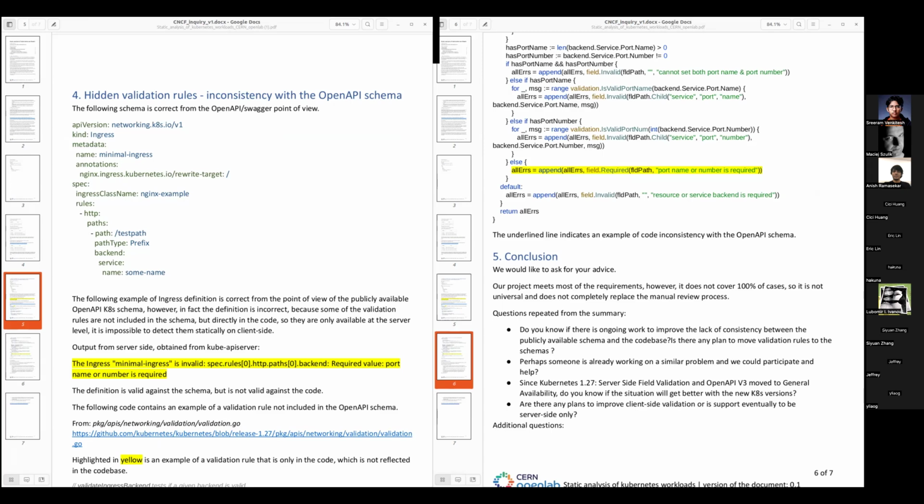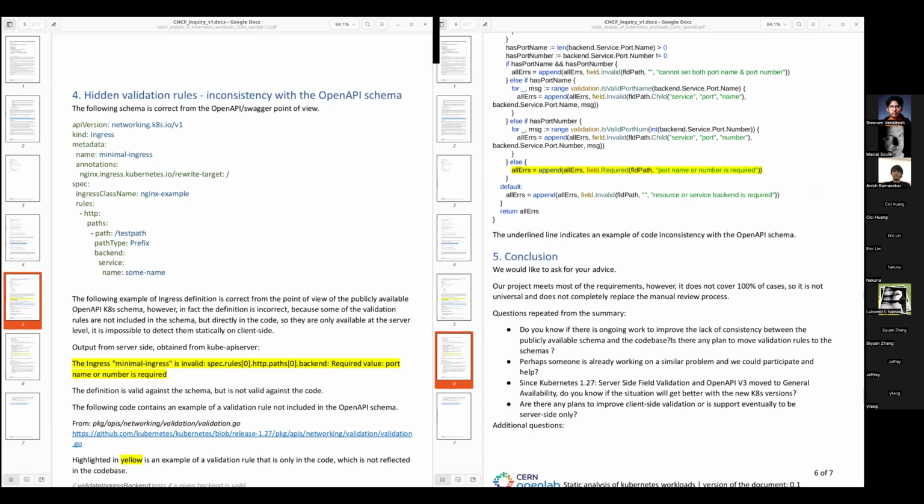The first attempt at client-side validation in kubectl went so badly that we spent years trying to undo that mistake, because what ends up happening is that clients are unreliable in comparison to the server.